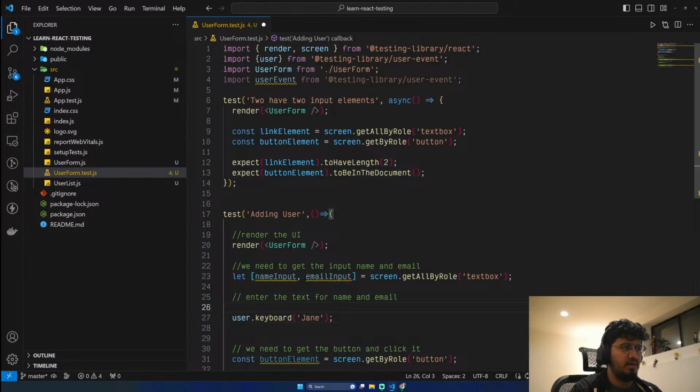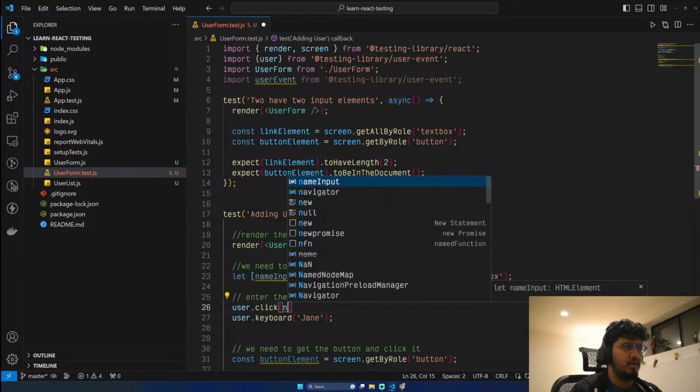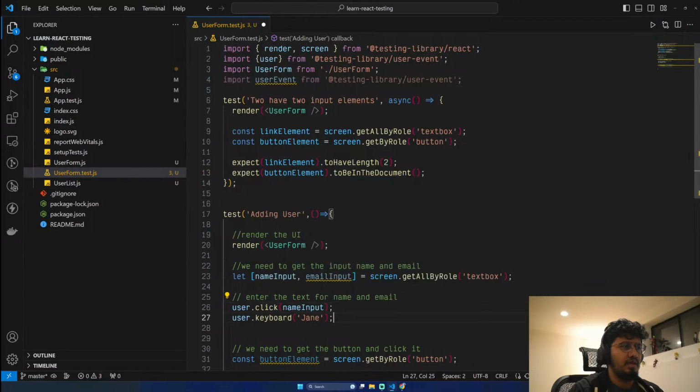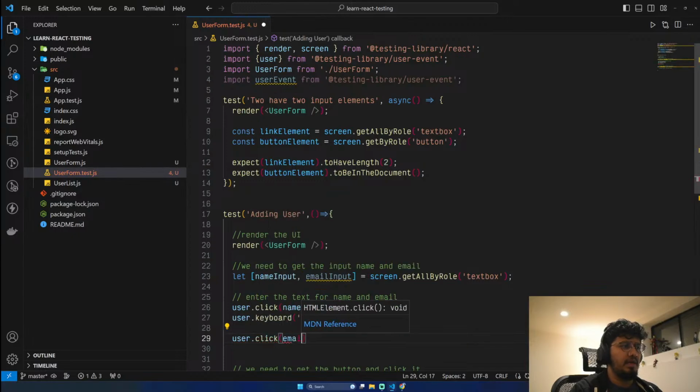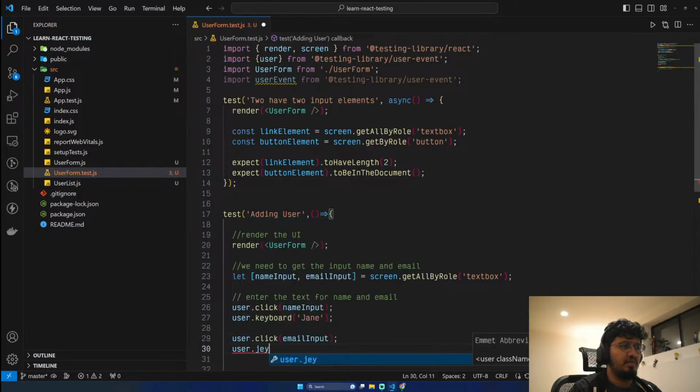First user dot clicks the name input, and then the user writes, and then clicks the email input, and then user dot keyboard.